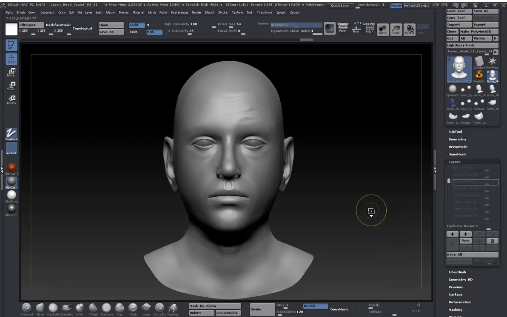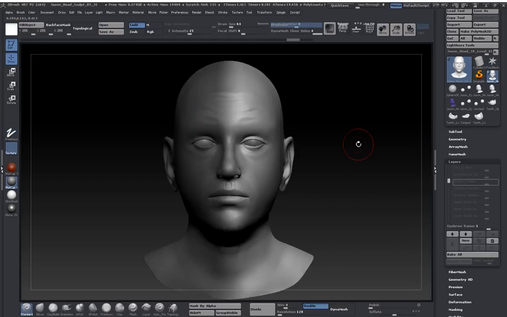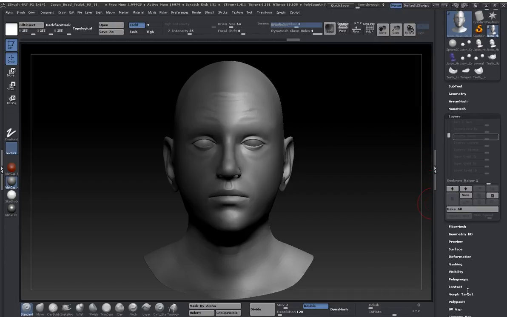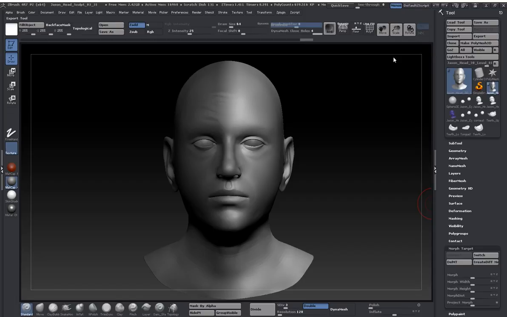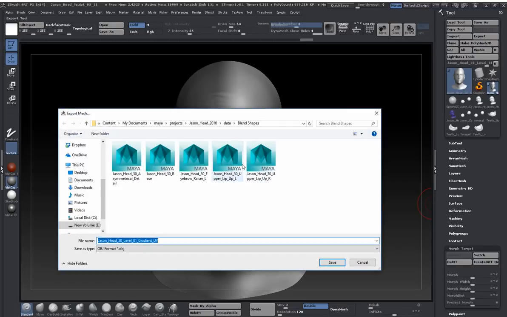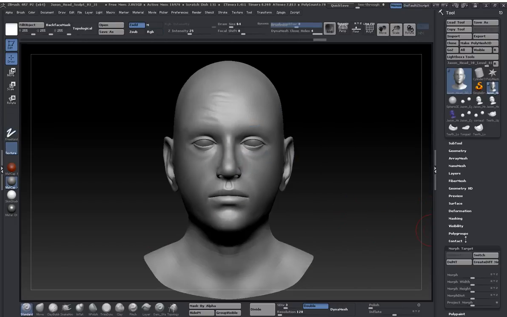And we'll undo and work our way backwards as everything processes itself in the background there. And we will flip over the mask by hitting Control and clicking in the negative space here, and running our Morph Target again. Type in 100. All right, and we'll export that one out. So that is eyebrow raiser right. There we go. Now, we'll get rid of that mask.